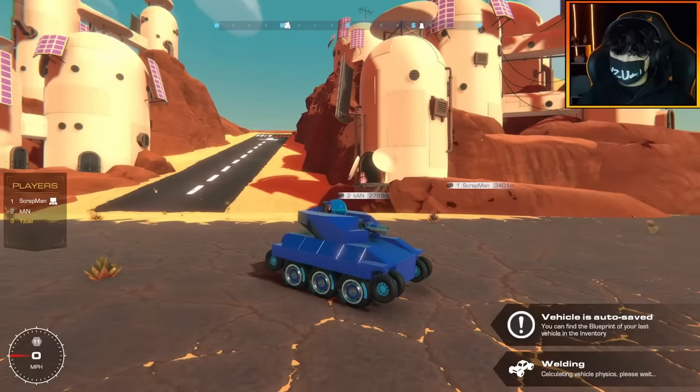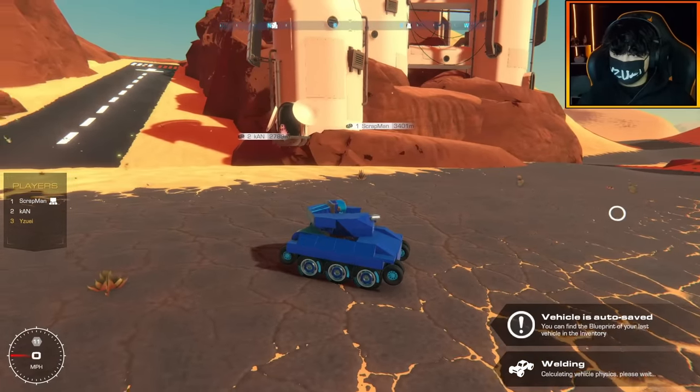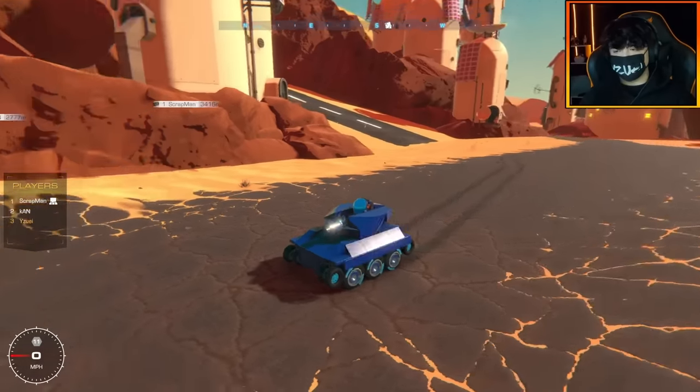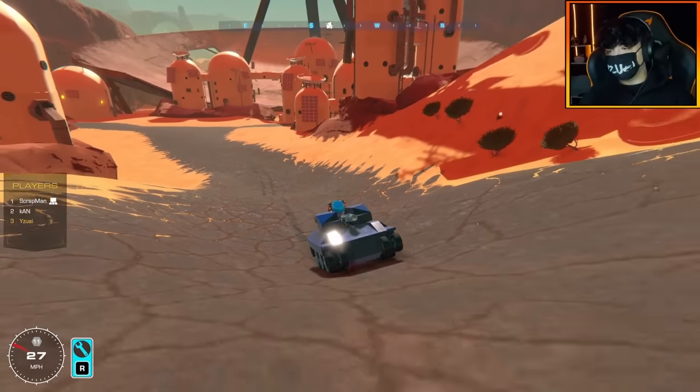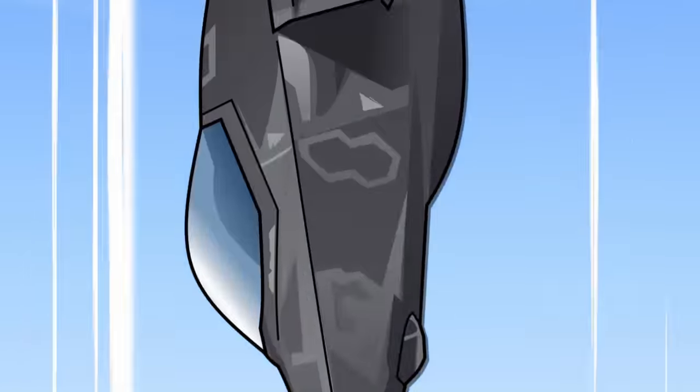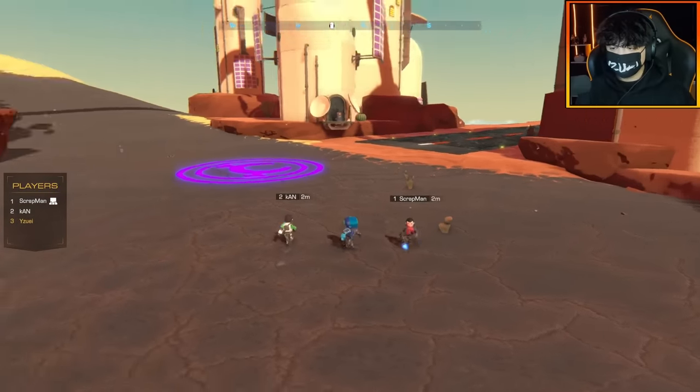Let's give it a little test. So I can aim my turret, rotate my tank, and yeah, I'm very happy with that. So all I gotta do now is give it a paint job, and let's cut forward to see what the other guys have built. Alright, you guys built your mini tanks.